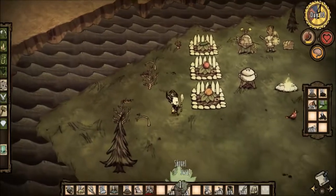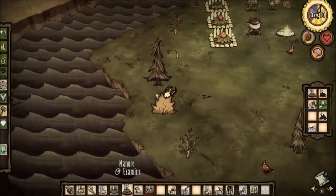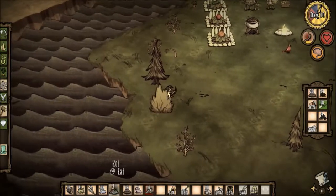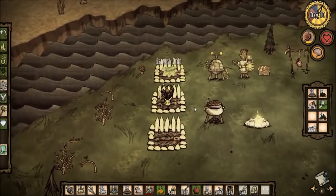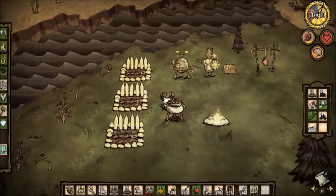Apparently we can't plant it there. Let's plant the berry bush. Let's plant it here. And let's fertilize it. We can actually use rot to fertilize things, so we're going to fertilize it with that. We are going to harvest... Oh, yes! It was faster than I thought. Excellent, excellent, excellent. So we're gonna go ahead and eat.